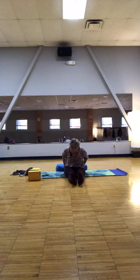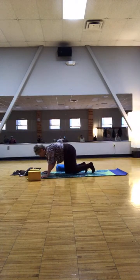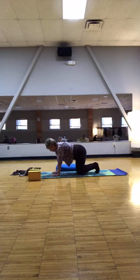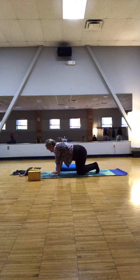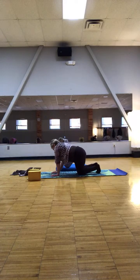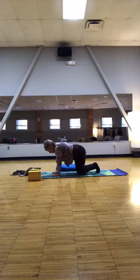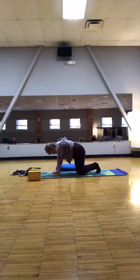And as you slowly roll up, find your way to table pose. Wrists under, shoulder width apart. And let's just bring your left hip to the left, right hip to the right, side to side. Belly in. And cat-cow, chin in, tailbone tucks.